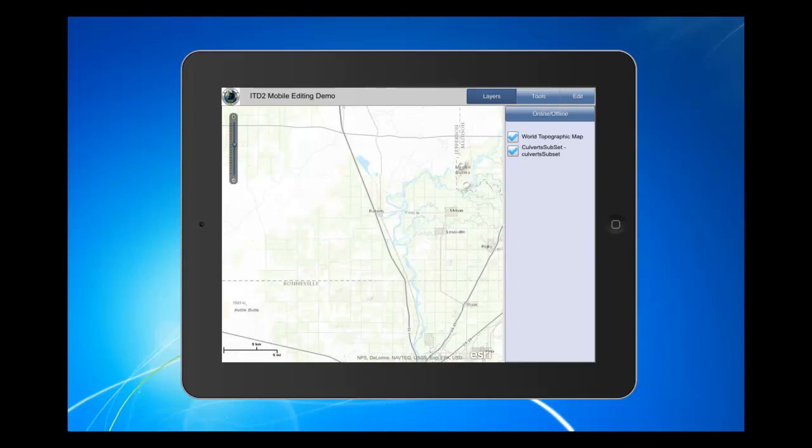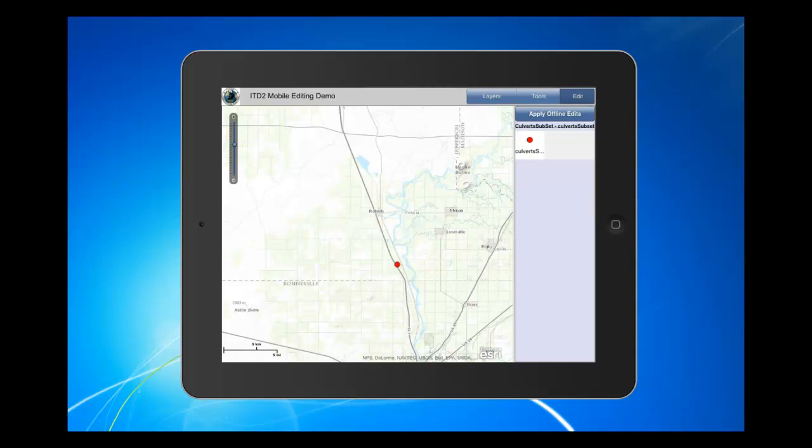What we now need to do is to actually push that data to the server. So we actually need to now tell ArcGIS Online, here's a new point, please add this to the hosted feature service, and also attach that image to that particular point. So we're going to go to the edit button again. The top of the edit button, or the top of the window that opens, it says apply offline edits. We're going to go ahead and tap that button.